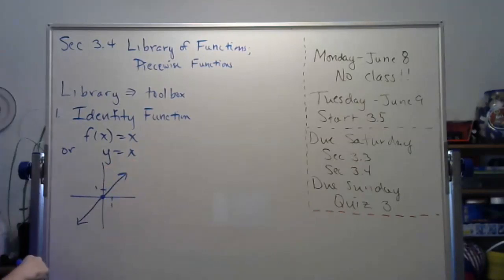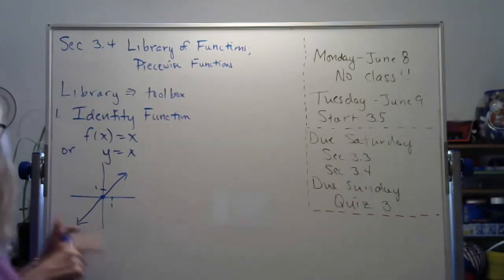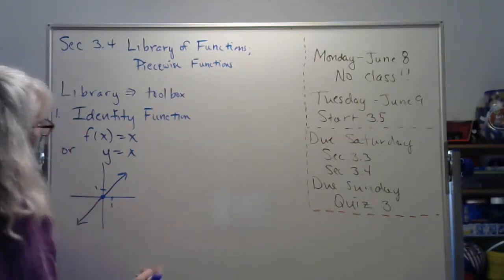In terms of things that we've already talked about, its domain and range would be all real numbers because it goes off in infinity in both directions. It's got a slope of +1. In terms of intercepts, both the intercepts are at the origin. It's always increasing. We already told us that it was an odd function. So that's the identity function. We'll use it more in chapter 6, so we do need it.